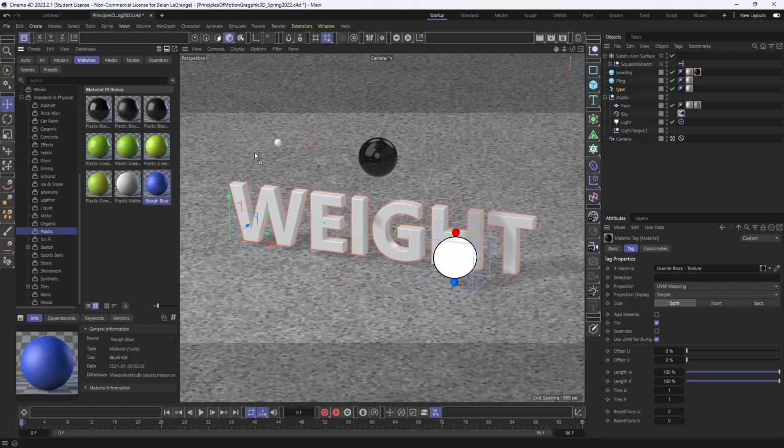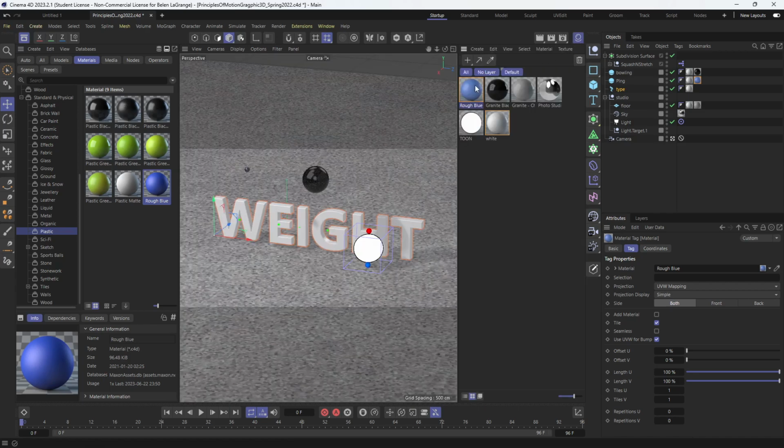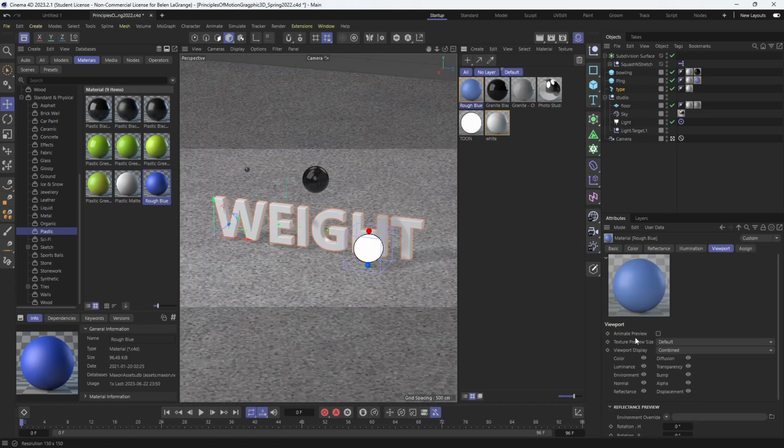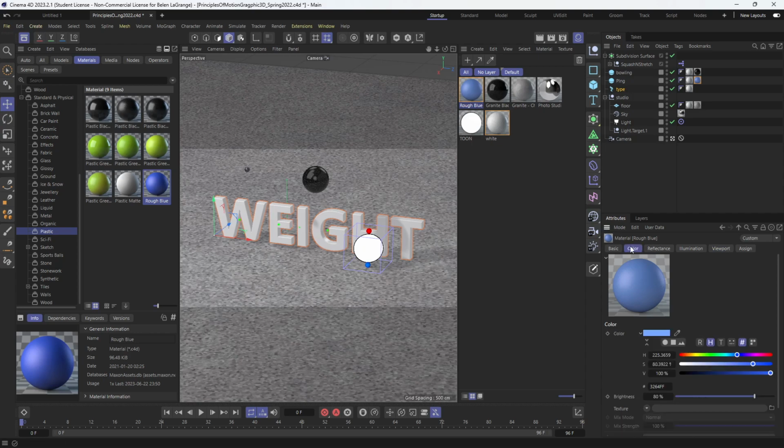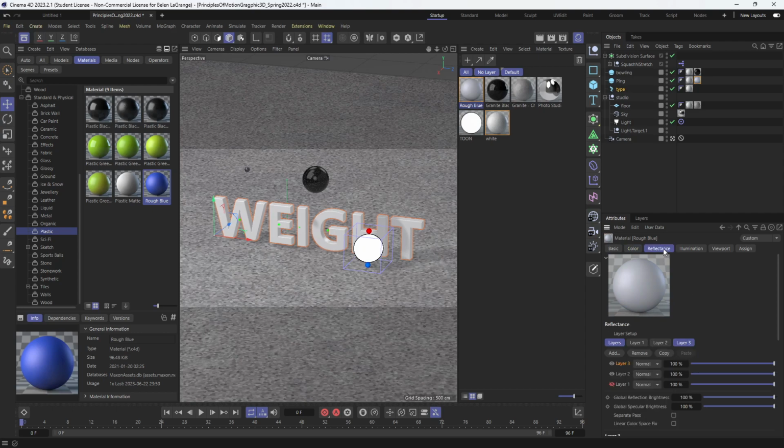Let's say something like this one, and I can adjust it. So this is rough blue. Can make it lighter. Honestly, I might just make my own color for this one. Let's see.